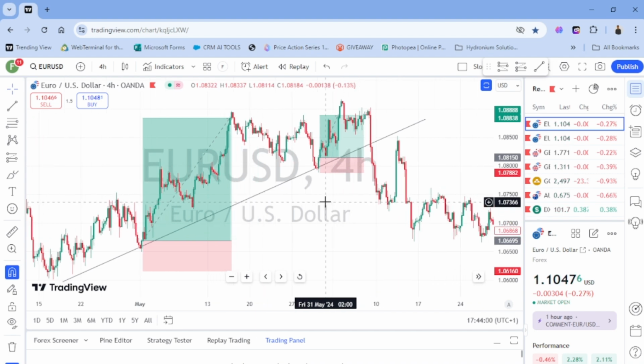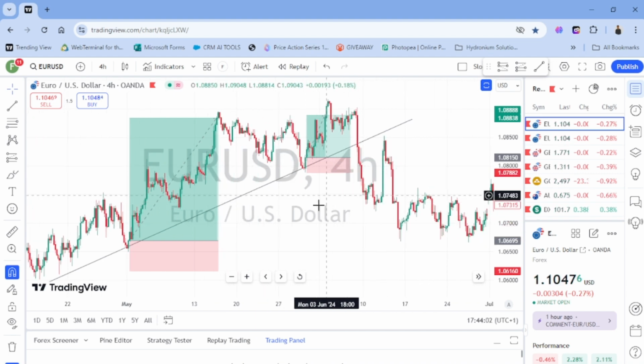Now, what do we have? Remember, we said a trend doesn't last forever. Eventually, this trend, what do we get? A break and a retest. This is a breakout. The market broke the trend to the downside. Remember, not just because of a trend line you want to enter. You really want to enter when that trend line has given us a confirmation. Like when it taps the trend line, don't just blindly enter. Wait for an entry confirmation. When you get yourself an entry confirmation, then you take a trade.